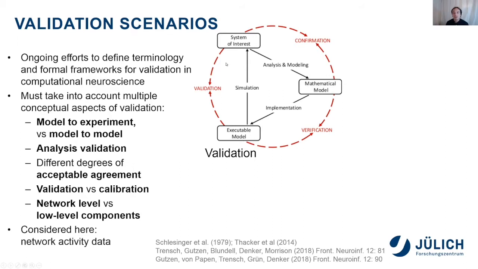Here we consider a certain system of interest which is put into a mathematical model by analysis and modeling, and in turn is implemented as an executable model, which in turn is verified against the mathematical model to ensure that it's a faithful reproduction of the mathematics and correct in its implementation. The outputs of the executable model are in turn validated against observations taken from the system of interest. From this, we can then determine the amount of agreement and define whether this is acceptable.